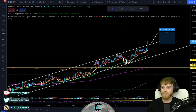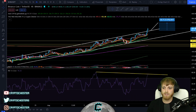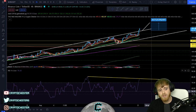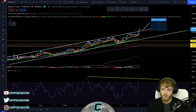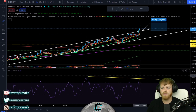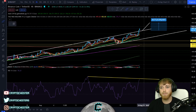But yeah, touching on the RSI quickly on the 4-hourly, as you can see, we are very overly extended here, looking for some sort of reversal in the price. That's going to be the ideal scenario. If that does happen before we get to this 80 point on the RSI, then yes, there is going to be a bearish divergence playing out here, and that's obviously going to have an effect on the price.